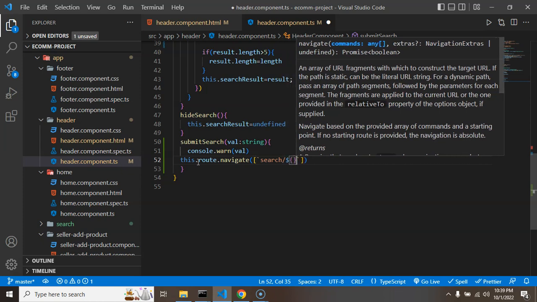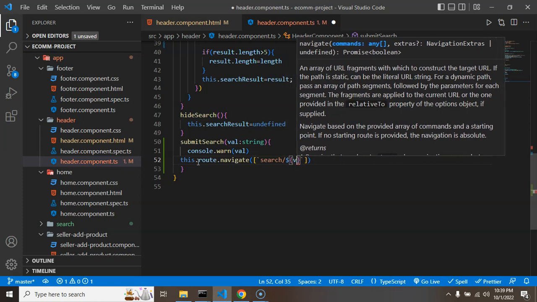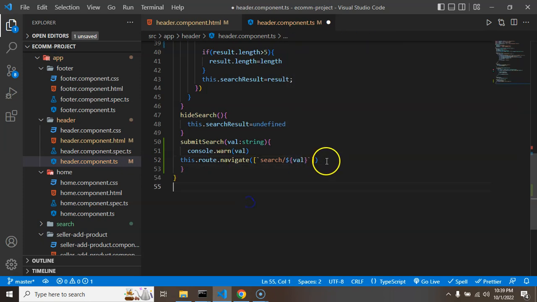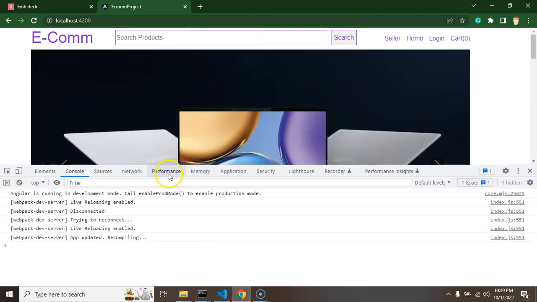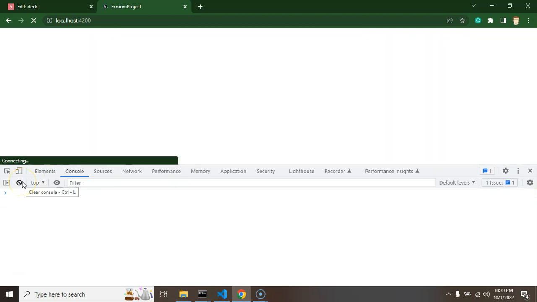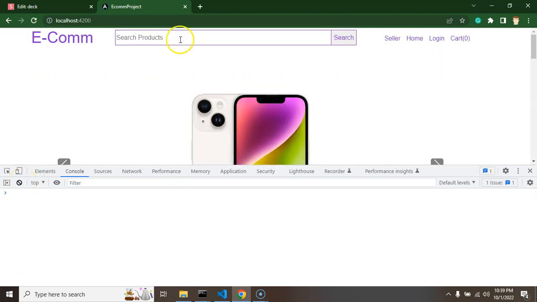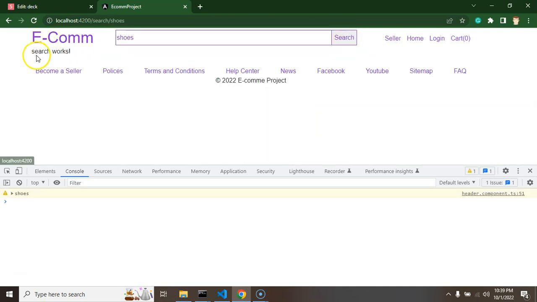So just use this value as a query in a template string, and I hope it should redirect now, and we have to check it. Let's say if I put shoes or something and click on search, you can see that search works. That's great. This is redirecting. All right, so now the next thing is we have to make a search product UI there, right?